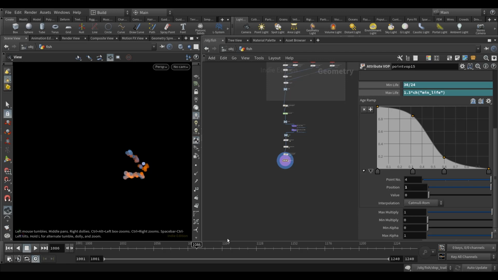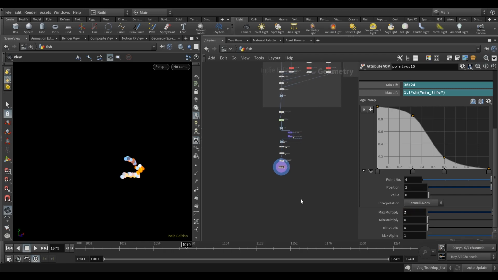So I didn't want the pixel to be scaled. I just wanted it to disappear. That's all. And the color at the beginning, let's do minimum 0, maximum let's just do 2. So it's brighter. So you might have to go back and change this once you get a render going. And the alpha, this is fine. Okay.